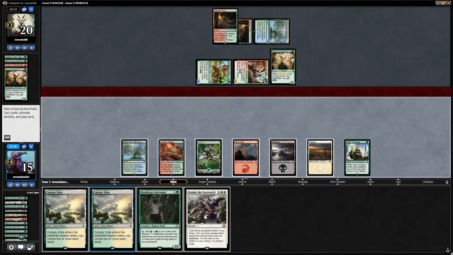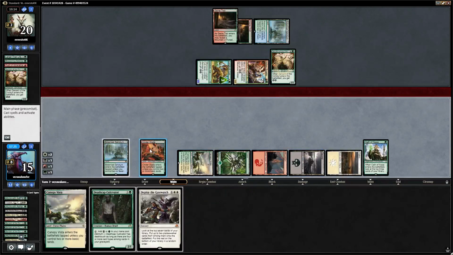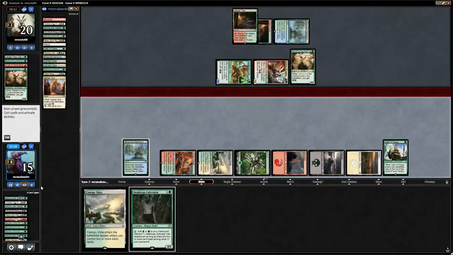Deploy. There's the Deploy. All right, YOLO. Here goes nothing. And what did we just... We missed. Completely missed with Deploy the Gatewatch. We thinned out our deck with double attunes. Triple, or all the attunes. Wow. That was pretty terrible.